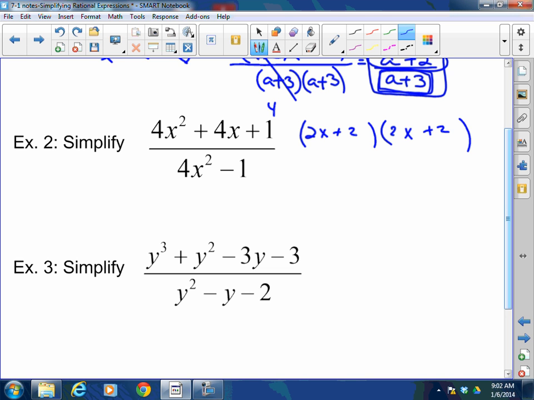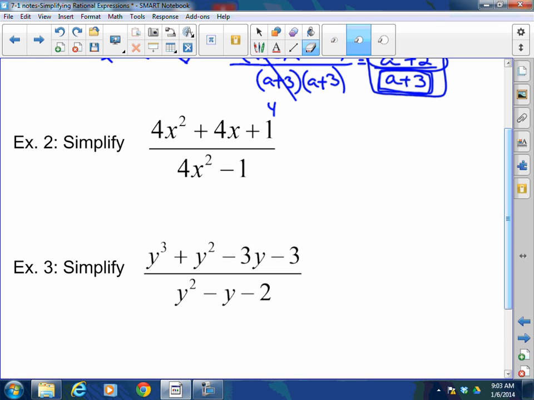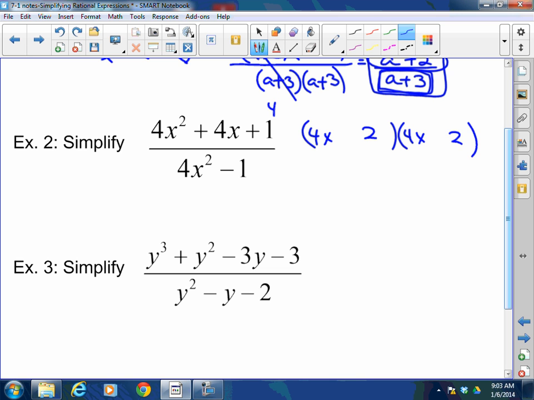So actually, yeah, it's x plus 1. That doesn't make sense. Oh, wait, you made the 4x2. Wait. Thank you, guys. 4x, sorry. And then I have 2 and a 2. Yeah, so it's 2x plus 1 squared.